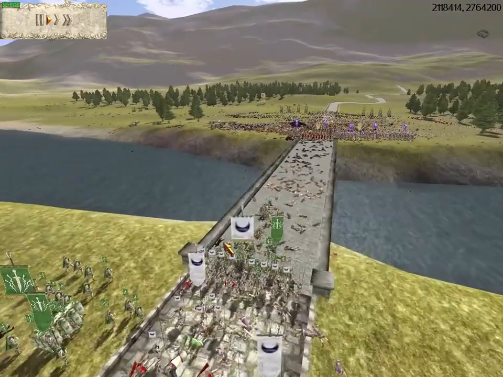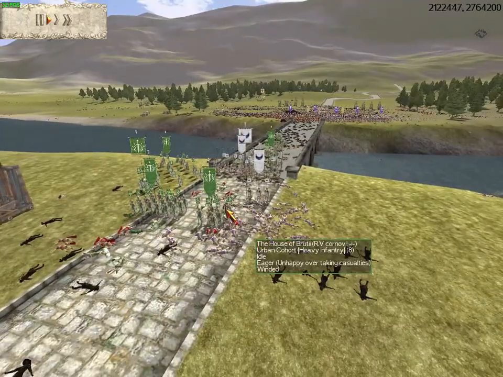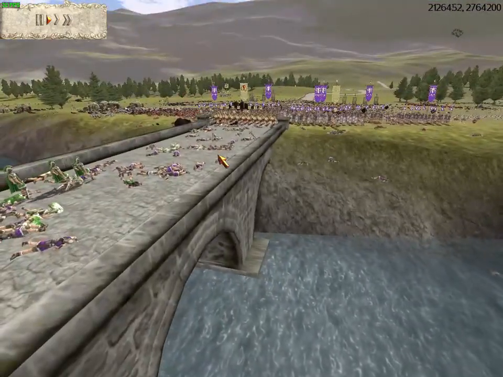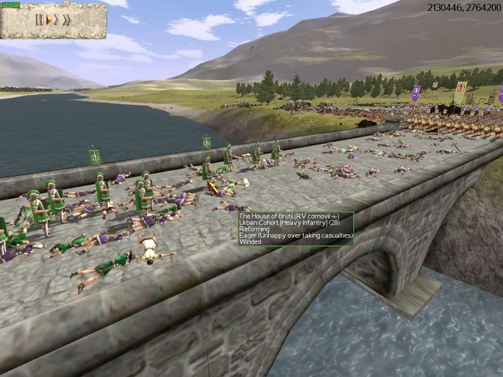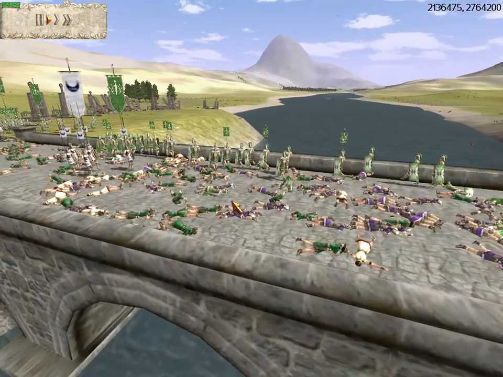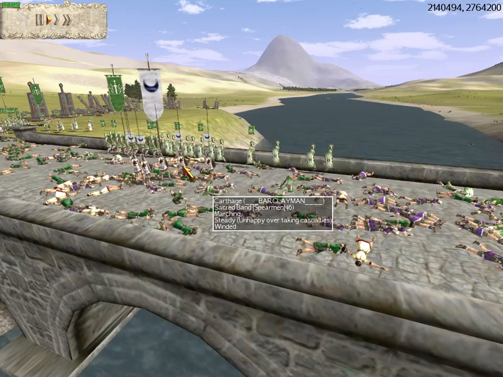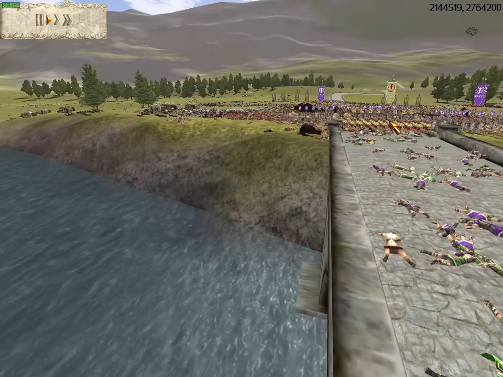Now we've managed to whittle down there because they had isolated units. Now they're going to try and attack us, it seems. No, what's Cornovii doing? Got the Barc's sacred band walking up.